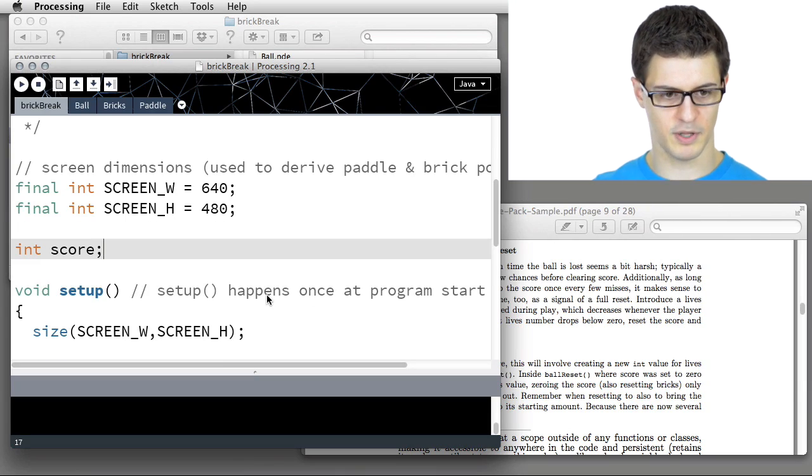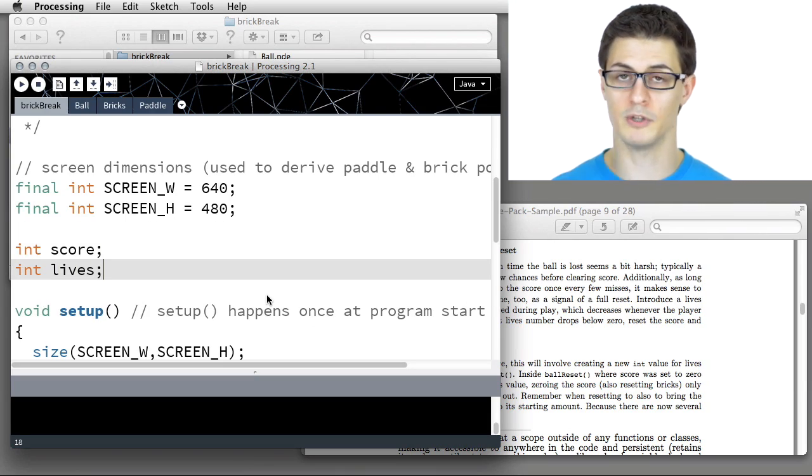So fundamentally, this actually has a lot of similarities to the score we just implemented. Except instead of having an integer we're going to add 100 to each time on a certain occasion, we're going to have an integer of lives that we're going to subtract 1 from on certain occasions. And when it falls below 0, that's where we're going to handle certain reset functionality. Let's do this one thing at a time. So int lives, we know we're going to need lives.